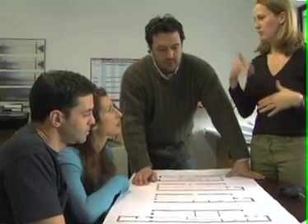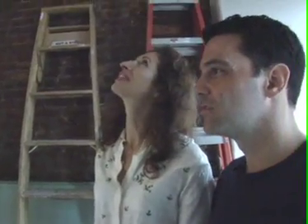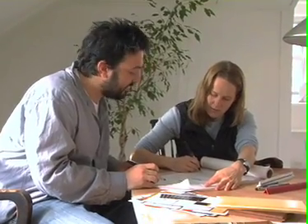Over the course of designing, it's sort of like being in therapy. You actually figure out the reality of how you live and what kind of space you really need — because we love the loft feel. They had a lot of different ideas, but a lot of it was a feeling. So we had to figure out what the real aesthetic was and what of their images we were going to be able to marry in.